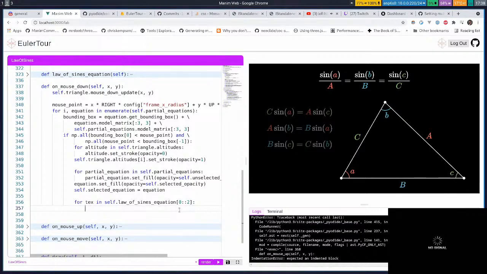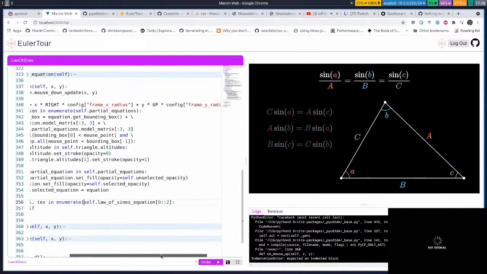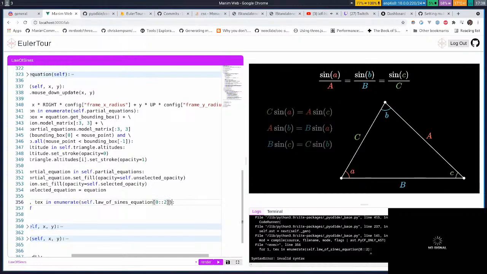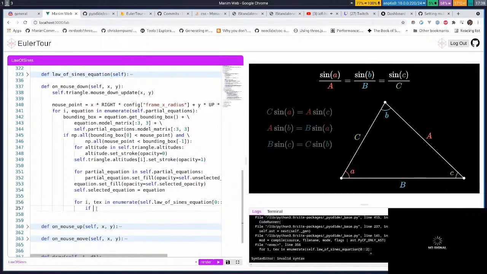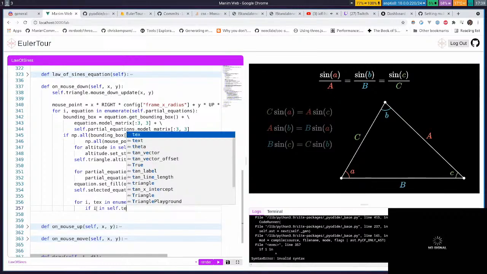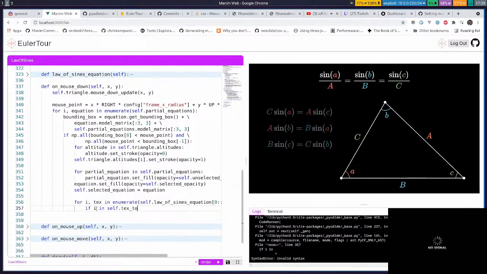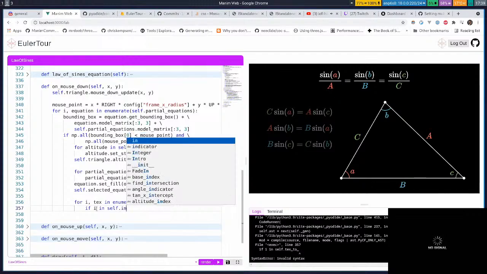And then I'll say if i, tex in enumerate of this, then if i in, maybe I need something like tex index to tex or something.